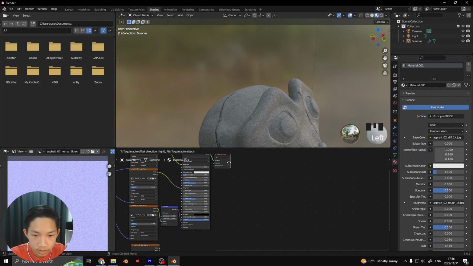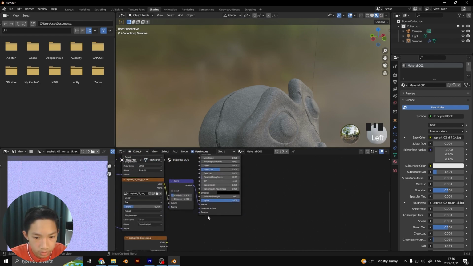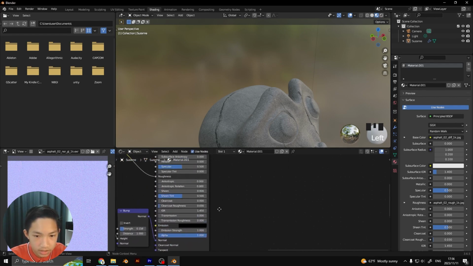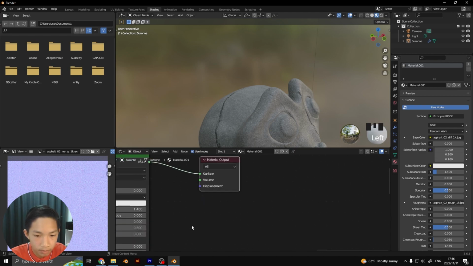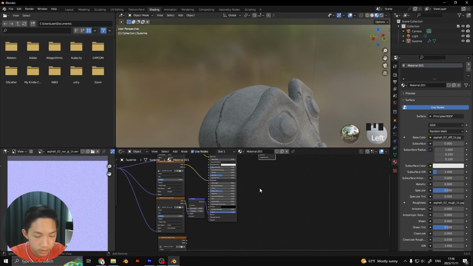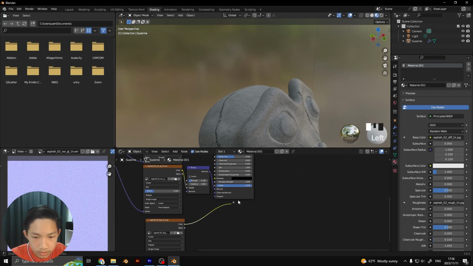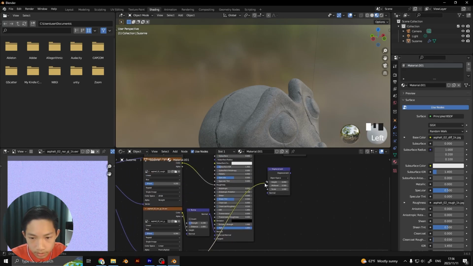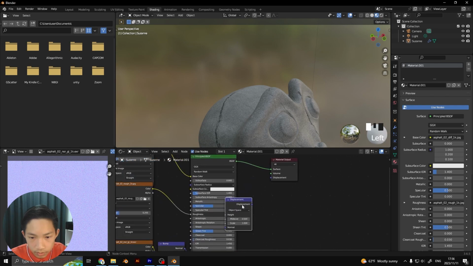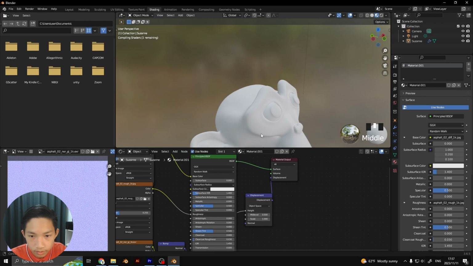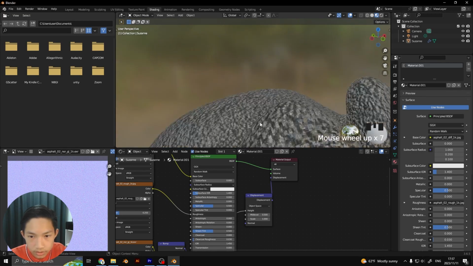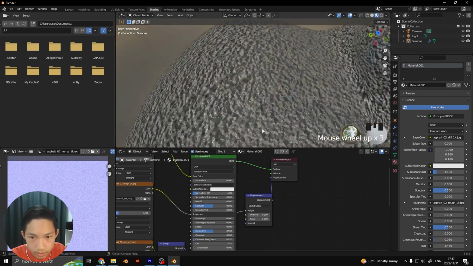To apply this, there's no plug over here, but it's actually over here at the output for some reason. So you need to add a displacement node right here. It's pretty much the same thing: you take the color and plug it into the height, and then plug the displacement output into the displacement right here. And with that, as you can see, you got actual displacement in a way.